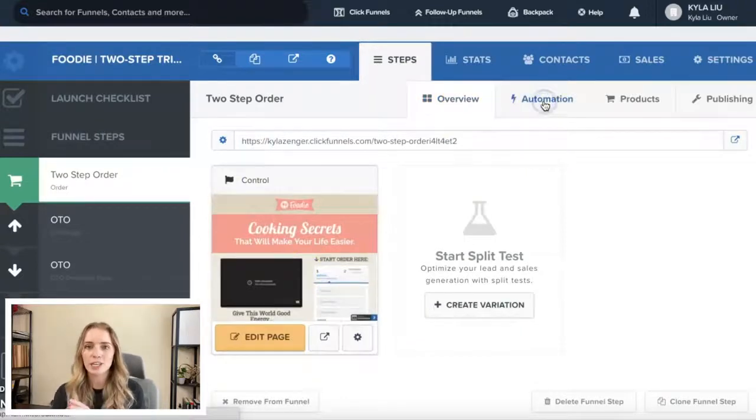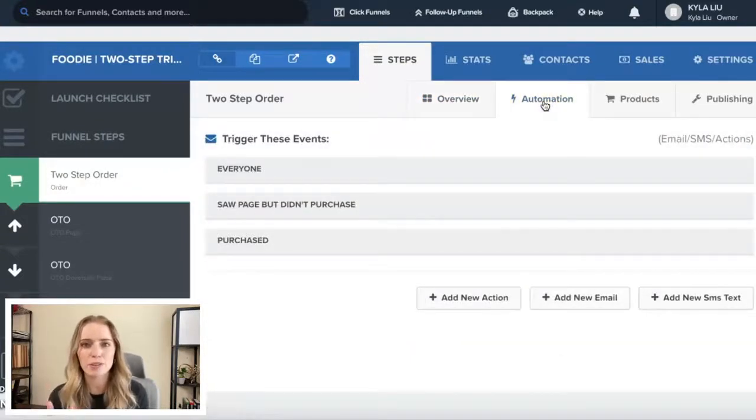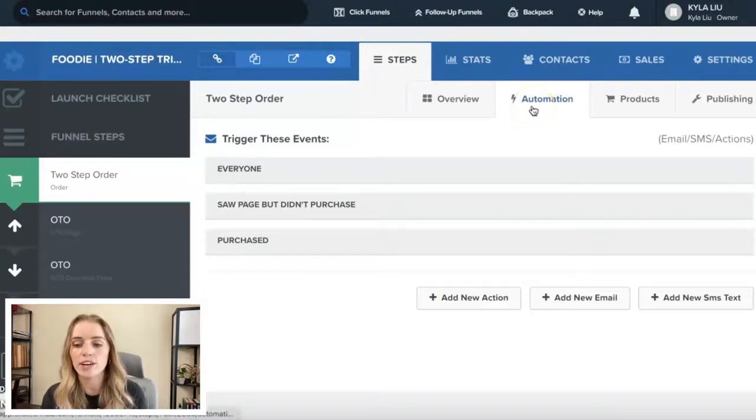You've got an automation tab. Now, this can be a little bit confusing, but don't worry. You can always reach out to ClickFunnels support if you're confused or ask me any questions and I can help answer those directly. But if you're on the ClickFunnels basic plan, you know that you can't send out emails with follow-up funnels through ClickFunnels. Now, if you're on the ClickFunnels Platinum plan, you can do this. But if you're on the basic plan, you will need to integrate an email automation software if you want to do more complicated sequences. But what you can still do within here is send one email for every single page of your funnel. So you can do that here in the automation tab.